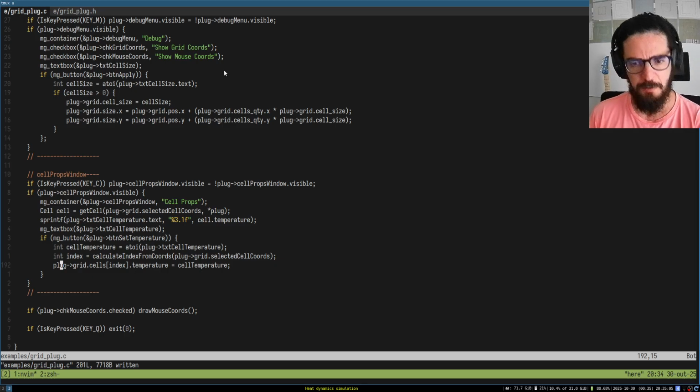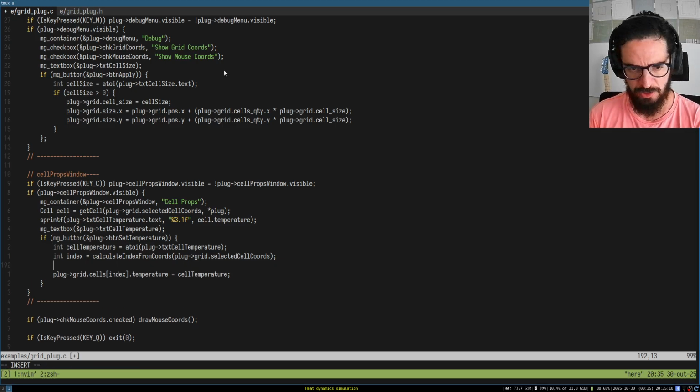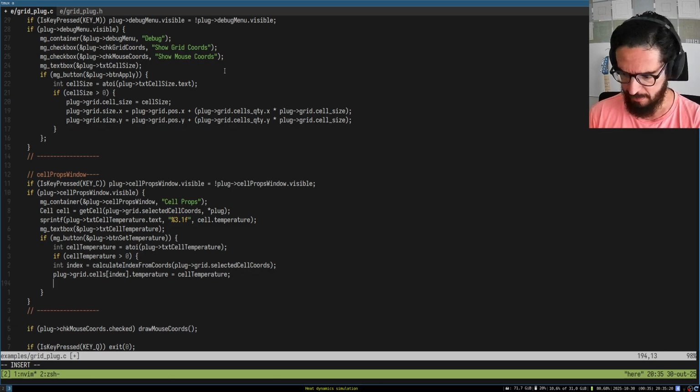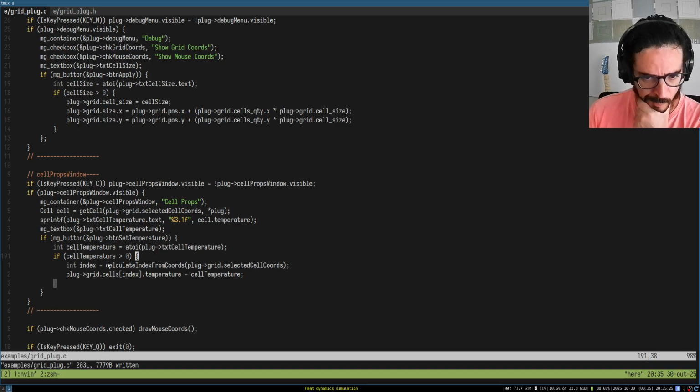Cell temperature, and I think that's it. But we just do this if cell temperature is greater than 0, then we do all of that, right? We get the index and do that.